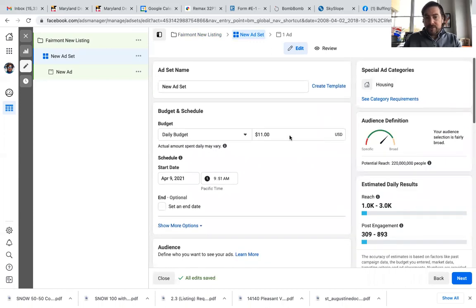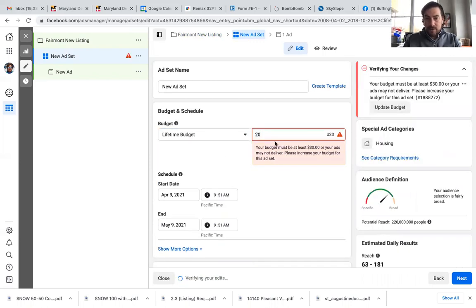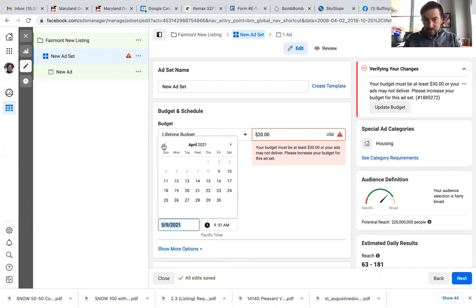So budget and schedule. I like to do a lifetime budget. I'm going to run a $20 lifetime budget, and it's giving me an error message, and that's okay right now. I'm going to run this ad from April 9th, and I'm going to run it through the weekend.